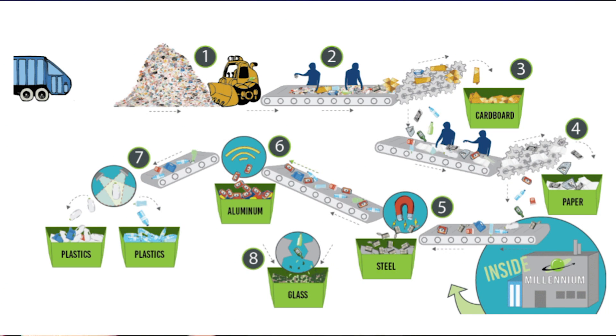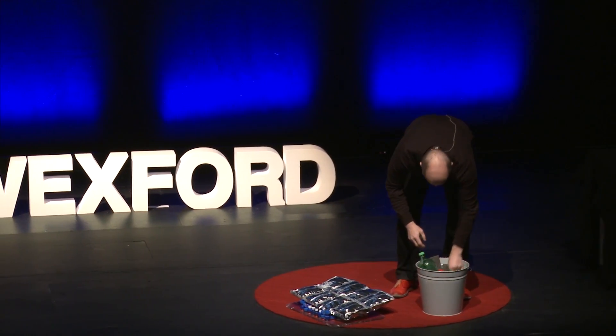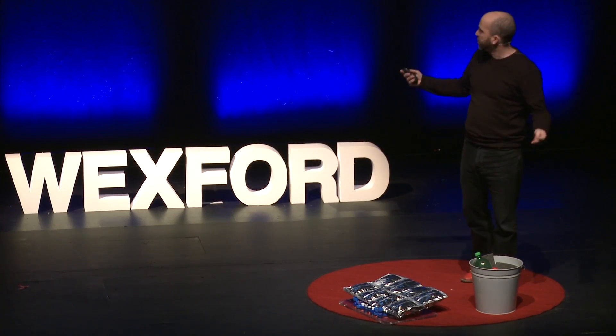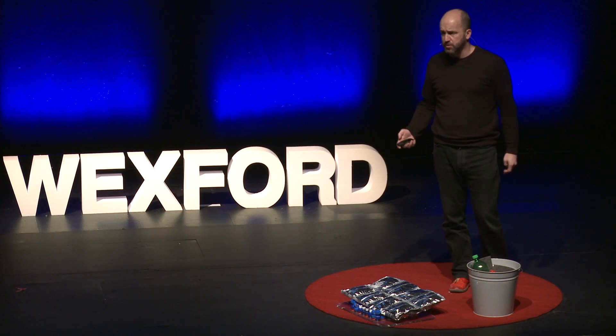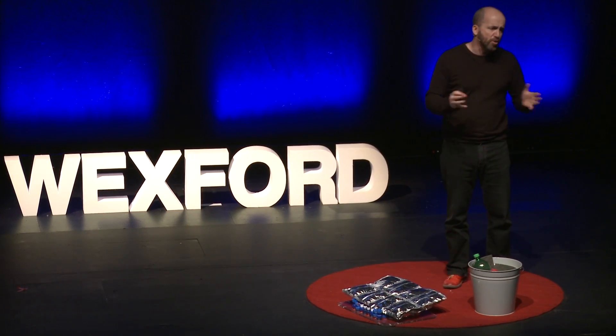This plastic material has a value and we should use it now. The problem also comes from this: do you know which bin this thing goes in? Nobody knows. You crash everything together, it's a mixed bag. Even if you remove one bit, you still have the other, and then you have the stickers — and after you try to remove the stickers, there's so much glue on it that it's contaminated and you cannot use it anymore. The recycling is too complex. It takes a lot of time, and basically you export it to a waste broker who buys it at very low cost, and then you make barrels of mixed material and export it because you have environmental regulations so you cannot do whatever you want with your stuff.